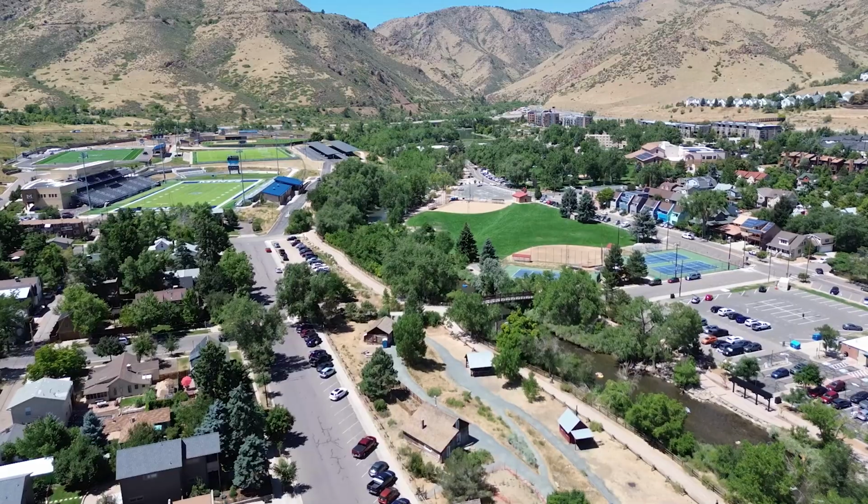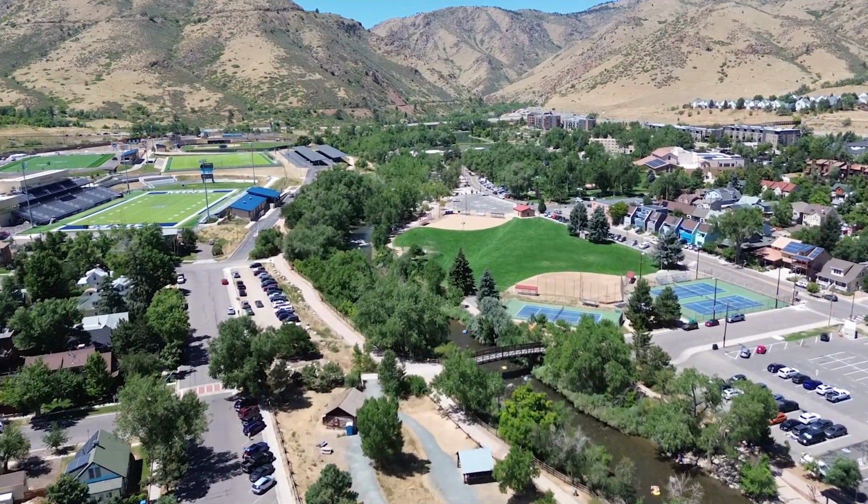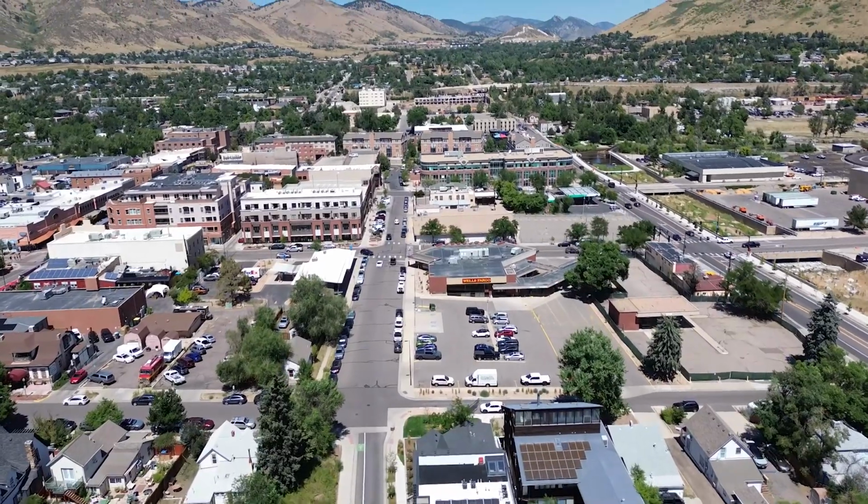And rounding out our top suburbs around Denver, I had to throw Golden in here. Now, Golden is a favorite of a lot of people. It's located just into the foothills on the west end of Denver, so it has a really unique vibe to it. It has a historic, Old West style charm to the town. It also has its own Main Street downtown area that's very unique and a favorite of a lot of people making day trips around Colorado. And that is one of the downsides. It gets a little bit touristy in the summer.